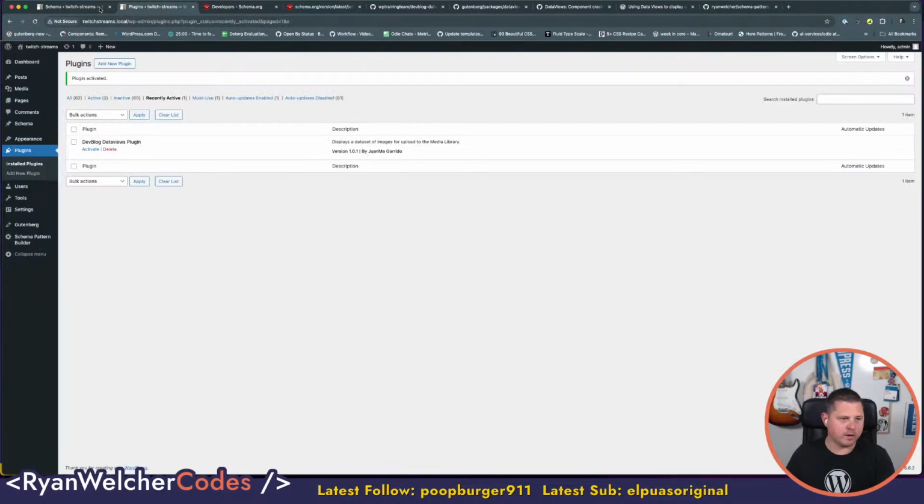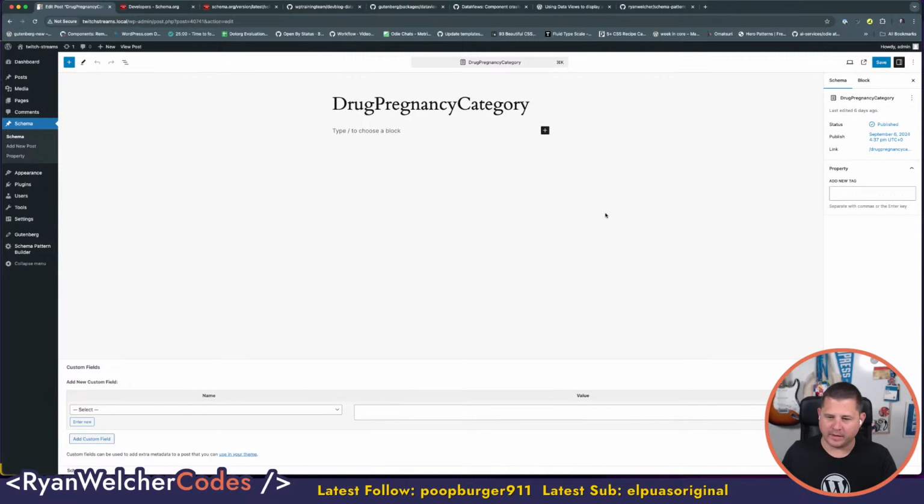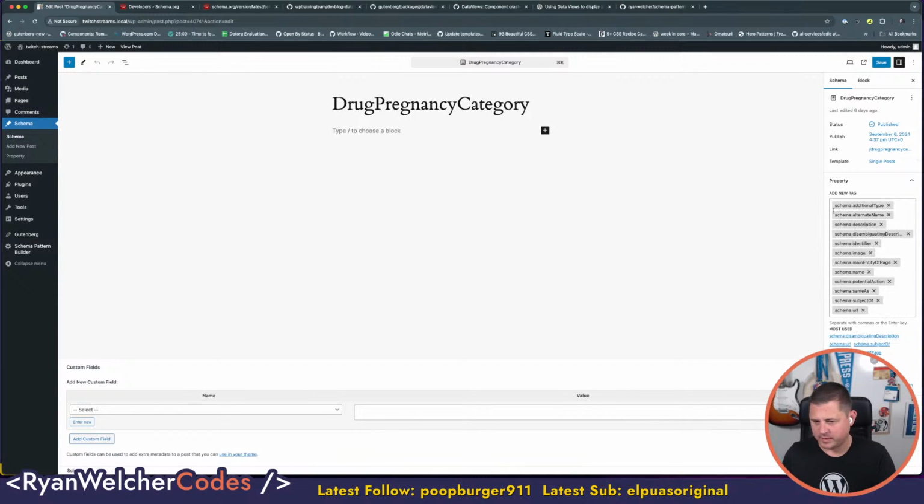What we've done now is we've ingested these, and each one of these is its own post, and it has all of its properties available to it. Now the properties also have term meta, and the term meta indicates what these properties can be represented by, and that can be either a simple data type or a more complicated data type.